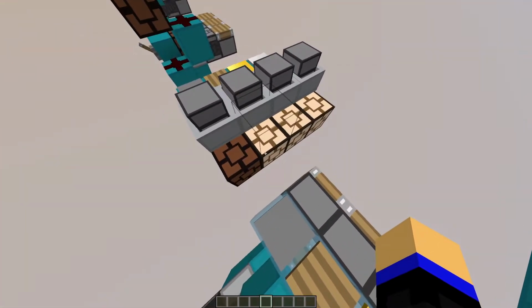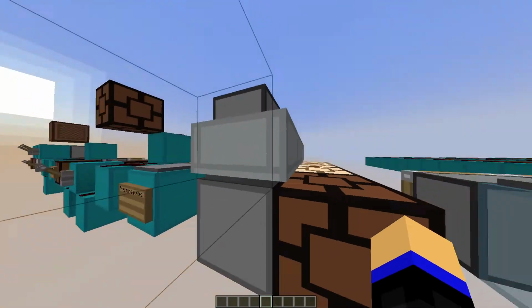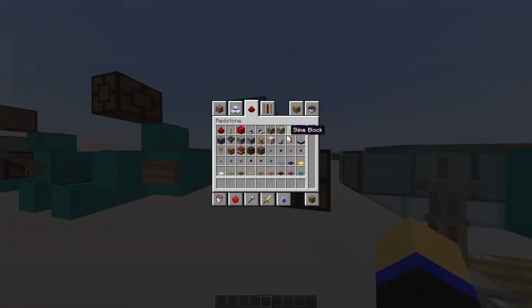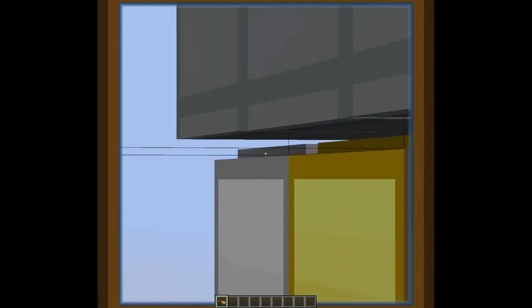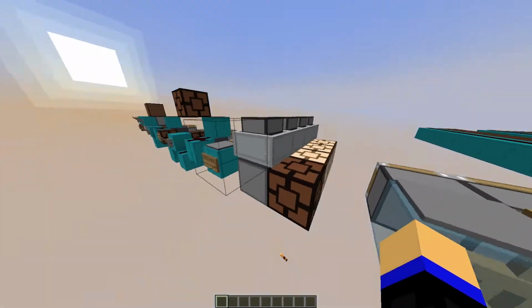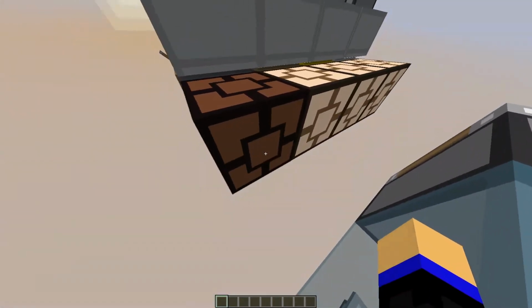stone pressure plate can only detect mobs, players, and armor stands. So if I have a minecart here, which is on top of a stone pressure plate, you probably cannot see it with this angle. So I'm going to just use the new tools that I have. Hello. So we have this stone pressure plate here, and then we have the wooden, gold, and iron here. And you can see the stone pressure plate doesn't realize that the minecart is on top of it, so it doesn't power this redstone lamp.